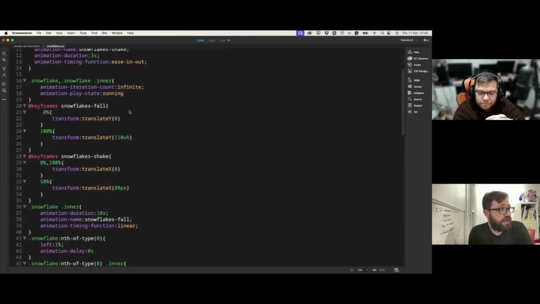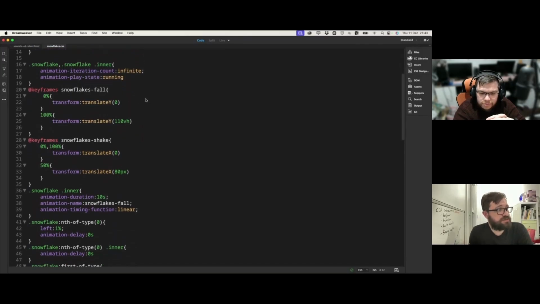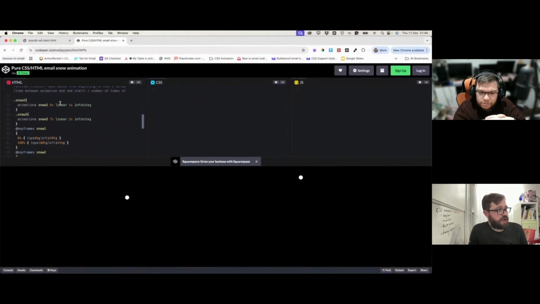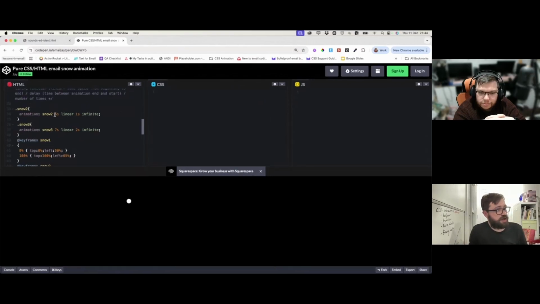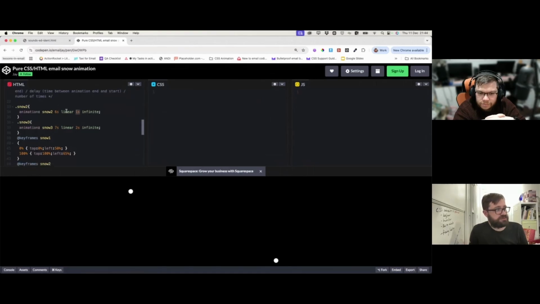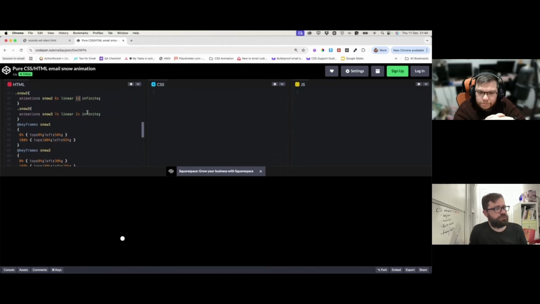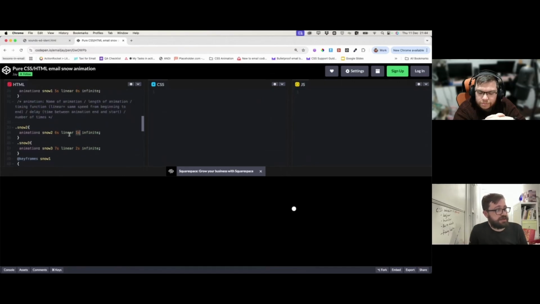Yeah, and then we've got our two animations. So we're trying to keep it as simple as possible. So in the original version, if we go back to the CodePen, the animation was where you set up what was going on. So you had the time of how long the animation lasted, and then the delay of the animation. And then you had to play with that to get them to go down at a certain speed or delay going through. So the first one, the second one, and the third one. And you also set infinite all the time, a linear on every single one, whereas by breaking them up in the new one, we haven't had to repeat ourselves multiple times with those animations.